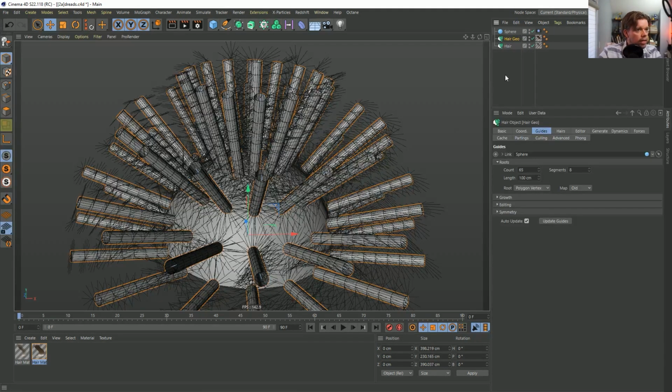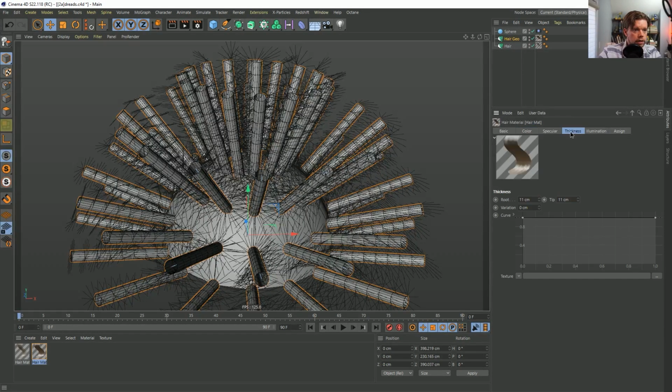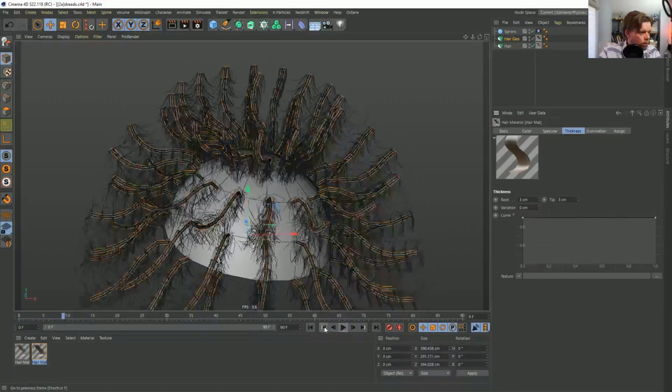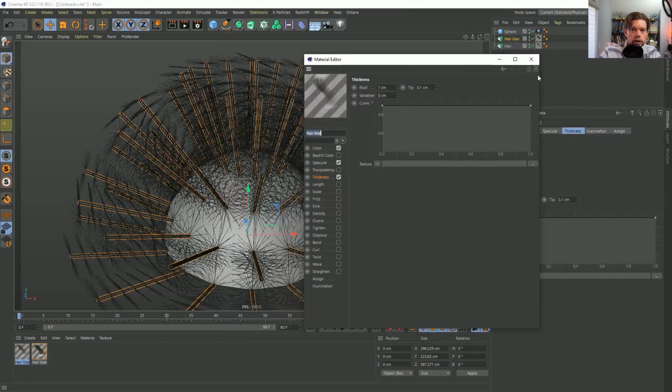So with that in mind, why don't we make these tubes way thinner? So the hair material itself needs a thickness of, let's say, I don't know, 3 by 3. So it's going to look thinner, but dynamically they're still pushing apart from each other a lot. And I think all of those hairs will update and jump to that geometry. I think they're all connected. Now, we would have to play with the actual hair material here.